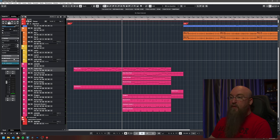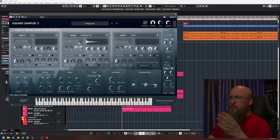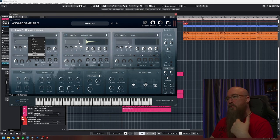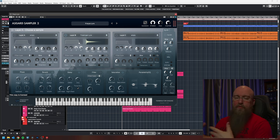A couple of things about the instrument. If we look at the instrument now, as you can see here, there's three different layers. So aside from just picking a preset, there's three layers where you can combine instruments however you wish, and then you would play them down here on the keyboard. Pretty cool, where you can come up with your own instrument, your own idea. And once you get a really good idea of what instruments are available here in terms of sounds and textures, you can come up with your own stuff.